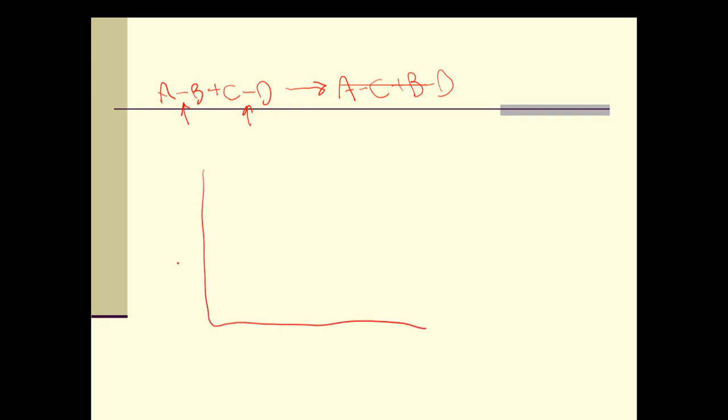So if we have, let's say, a hypothetical A bound to B plus C bound to D, and let's just make this a double displacement. So before this reaction can proceed, I'm going to have to break the bond between A and B and C and D. And so that energy that is required to do that so the reaction can proceed is that energy of activation.